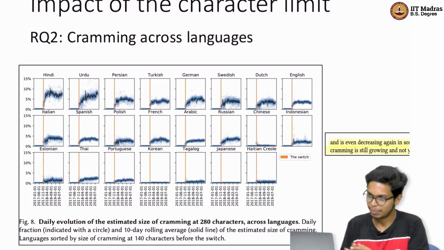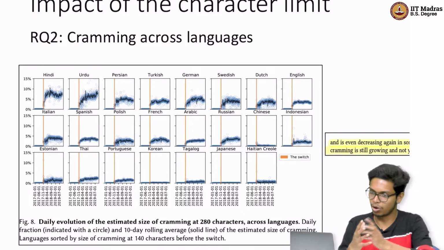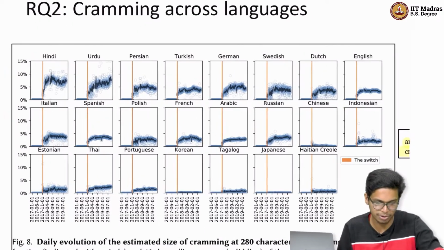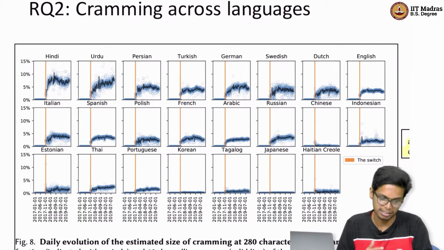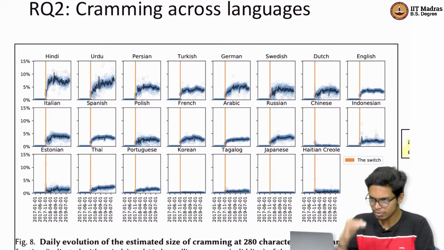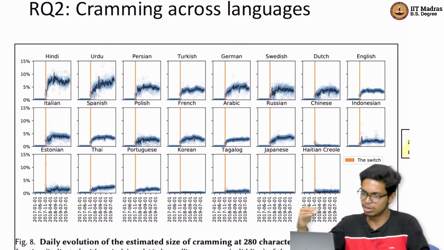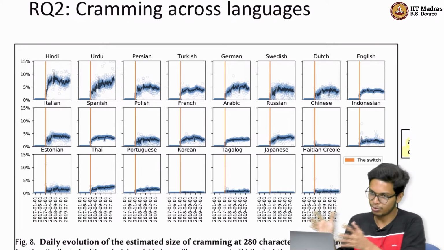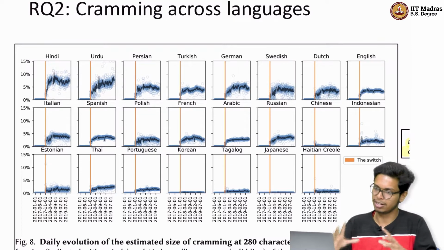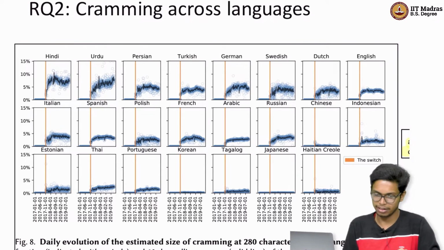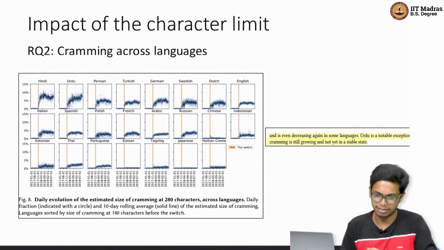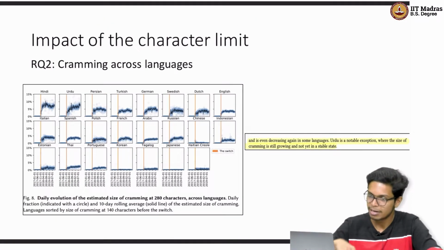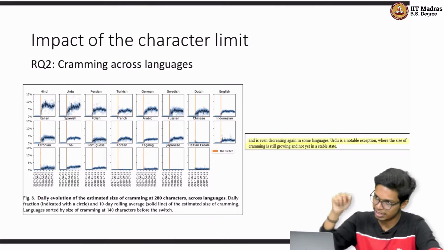After the switch happened, a lot of people just started tweeting long form content in these languages. The interesting thing to note here is, if you look at languages like Dutch, English, Italian, Spanish, the estimate plateaus. It becomes more consistent or stable after a while. People have gotten acquainted to the 280 character limit, and the anticipated character limit gets stable. But for Hindi, or especially Urdu, the graph is still rising.